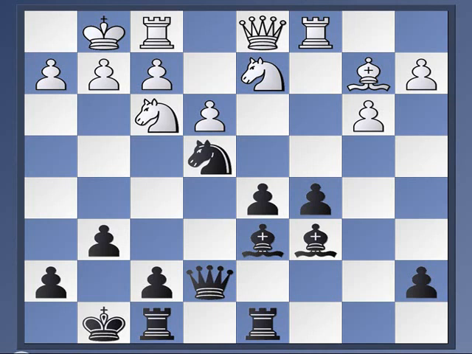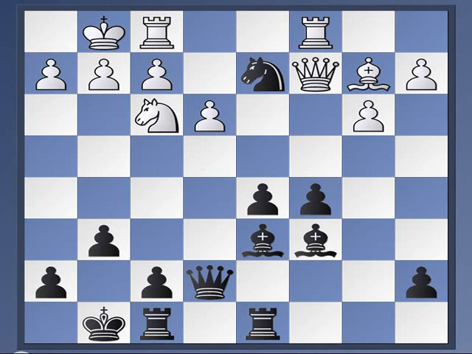So black has these hanging pawns on c5 and d5, and often it's a very good policy to just attack them head on if you can, if you've got enough force to apply to them. And if you can force one pawn or the other to advance, then they can become quite weak and create all kinds of weaknesses around them, in addition to the pawns being weak. But here it just doesn't work out for Nimzovich.